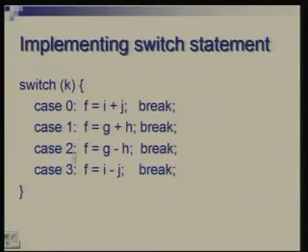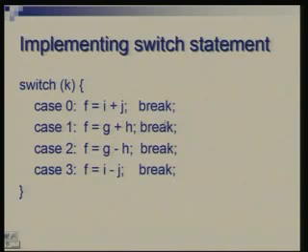Another control structure which you often encounter is that you have some value which could lie in certain range, and for different values you need to do different actions. So, unlike a Boolean comparison where you have true and false outcome, here you have some expression which you evaluate and the result falls in certain range. So, as an example, suppose you have a value k, okay, which can be either 0, 1, 2 or 3, and small pieces of code you have for each case, you will capture it by a switch statement.